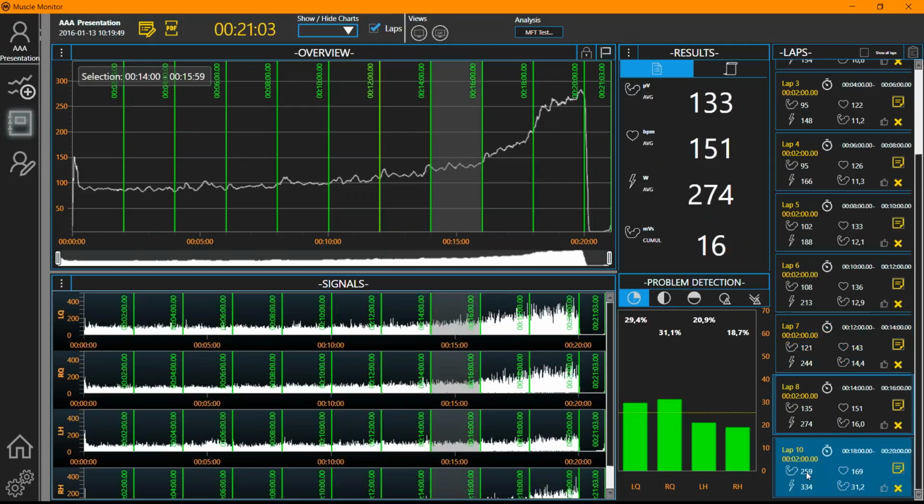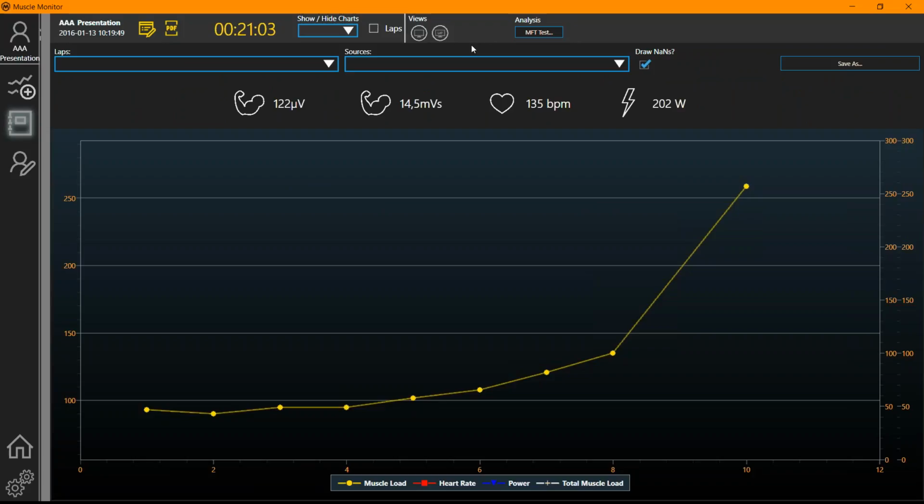But the other place where you can notice this is if we go to the lab view. So this is basically the main view, what we are seeing right now. Then we have the lab view. And this is a simple view that will show you what is happening in each lab.